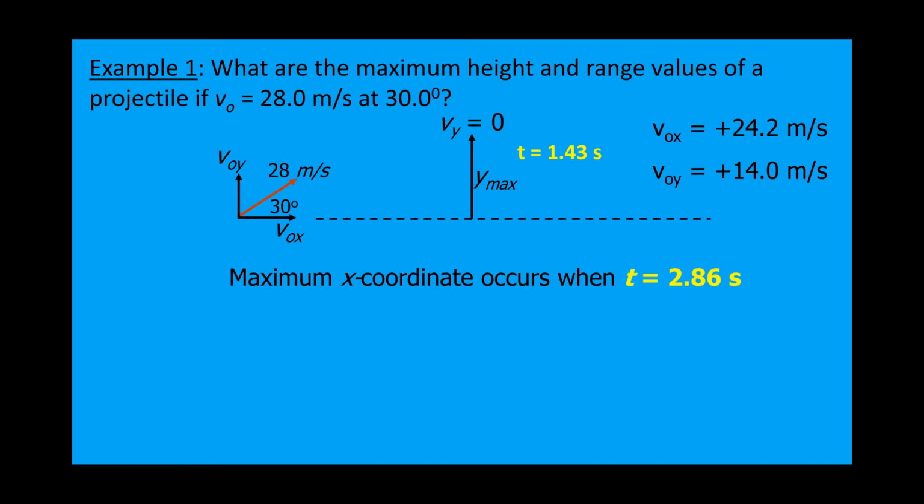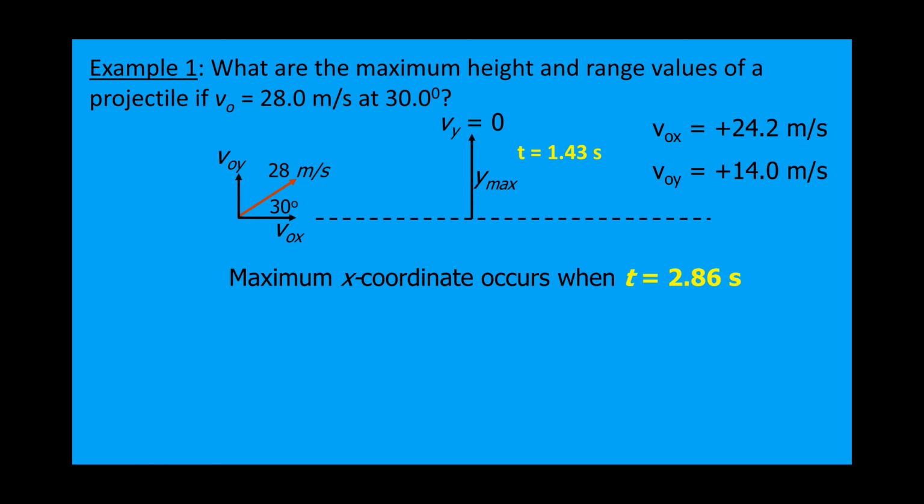Johnny, you're shaking your head. Give me some feedback here. It's the time that we found earlier doubled. And why would we just double it? How do we know to do that? Because the first time was just to the top, and that has to also come down.